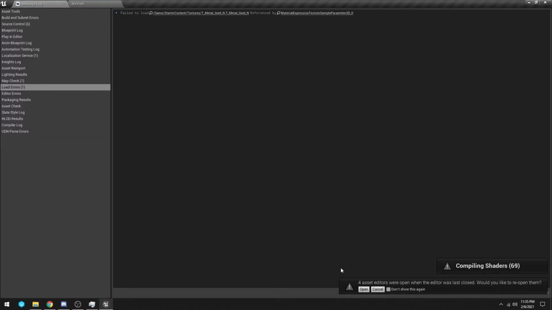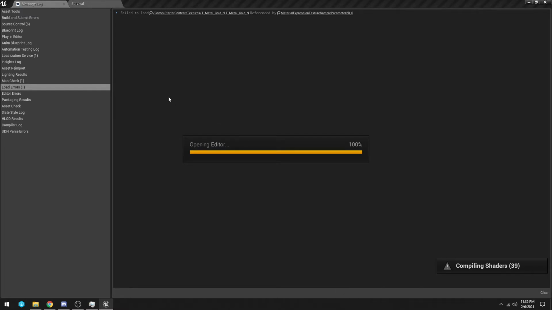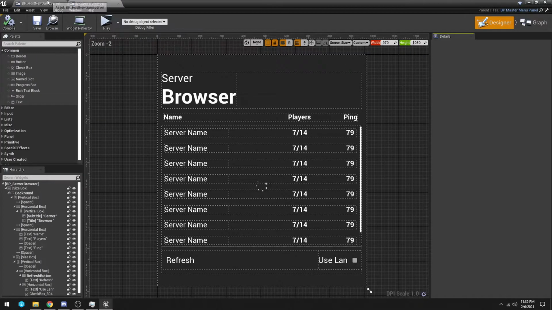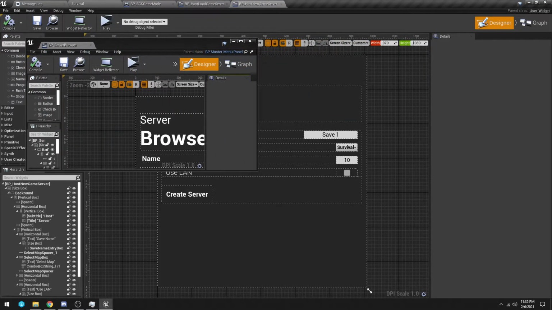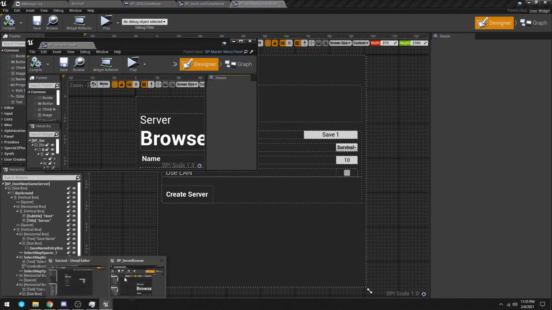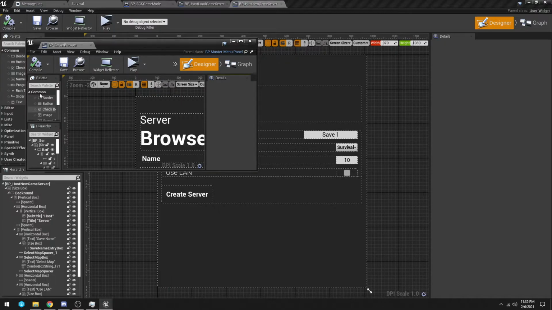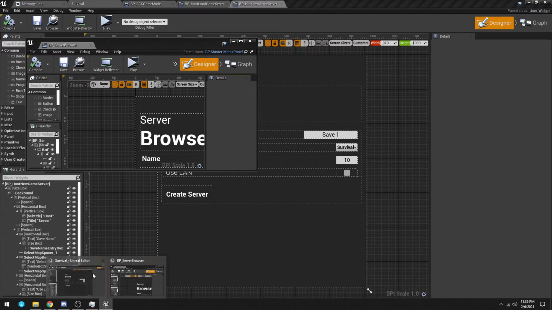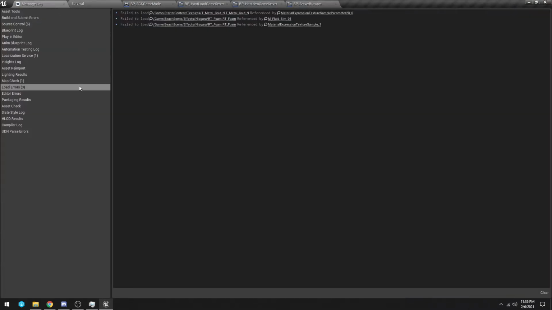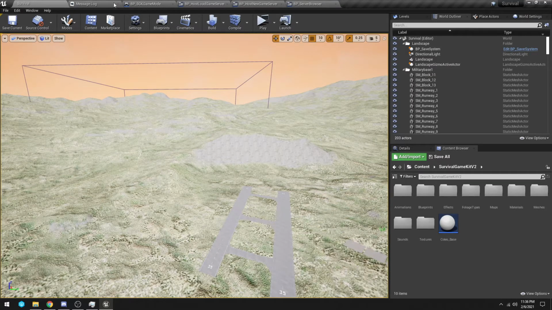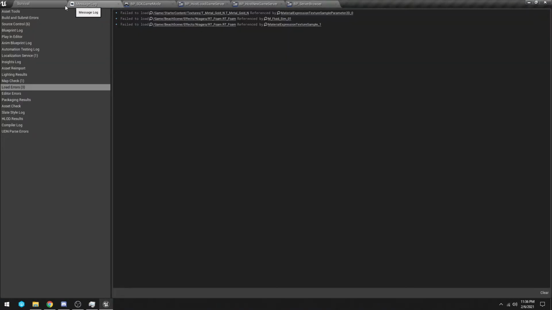Alright. This is the test level that I've got. I'm going to open up all the other tabs that I had open. We're going to leave the message log open.